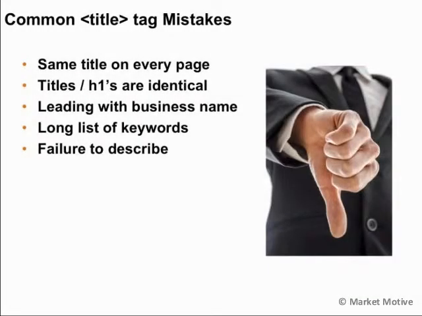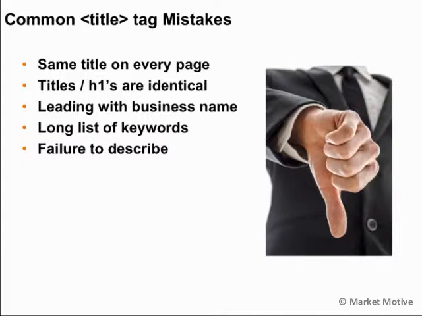While the reverse breadcrumb navigation title is a good best practice, there are lots of other common title tag mistakes if you don't follow this method. I suggest this one, but here are some of the mistakes you might want to watch out for. We mentioned the same title tag on every page. This can really do detriment to your site. You don't want to have identical heading tag H1s and titles. You want those to be unique. You want each of those to not be too similar. You can find this with Screaming Frog. You can find that type of duplication.